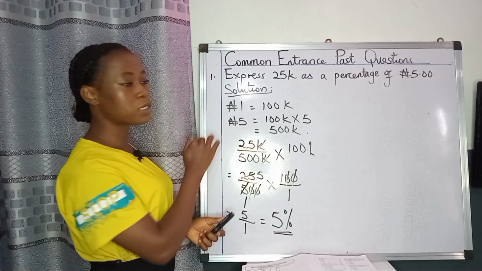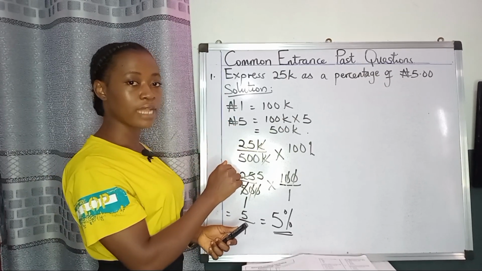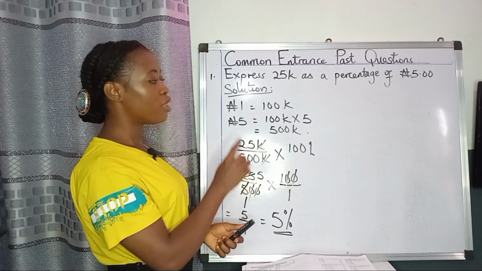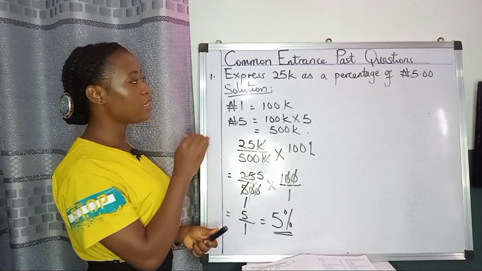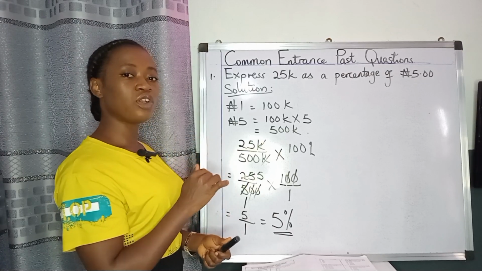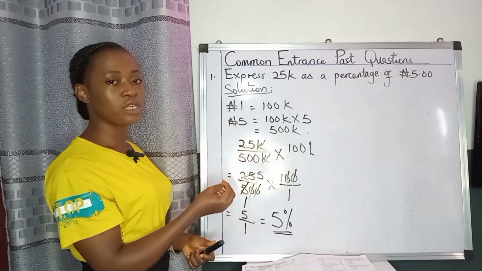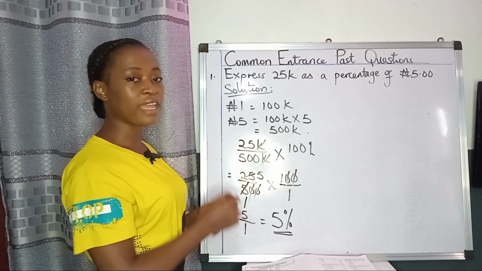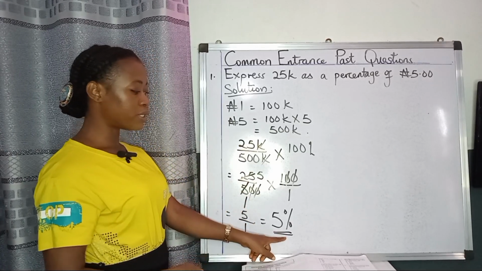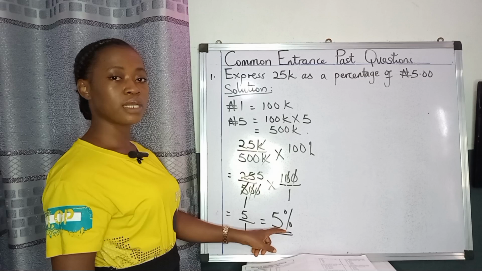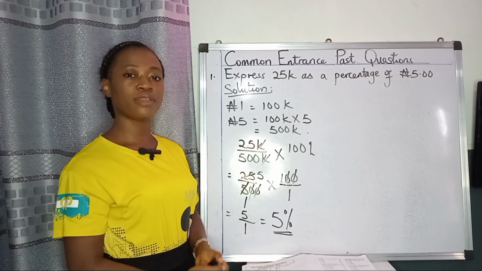You simply write the smaller value at the top as your numerator over the bigger value. All right, your bigger value will become your denominator. Then you express as percentage by multiplying by 100. And then if you look at the two values given, if they're not in the same unit, make sure that you convert the bigger unit to the smaller unit. After that, you can simplify your fraction. And whatsoever answer you get has to be expressed in percentage. And this is the sign of percentage. Okay, this is the first question. Let's go into the second question.